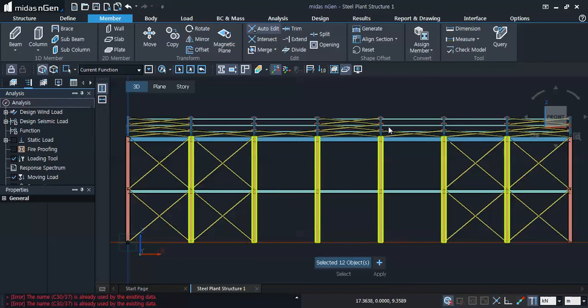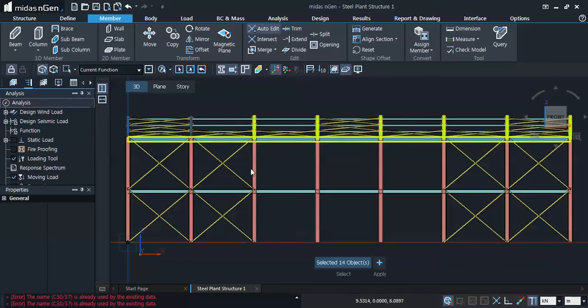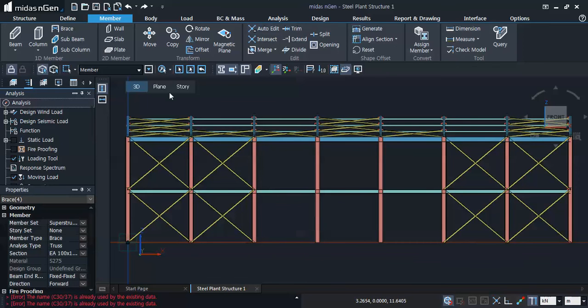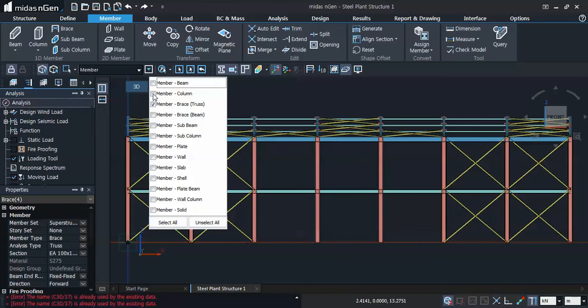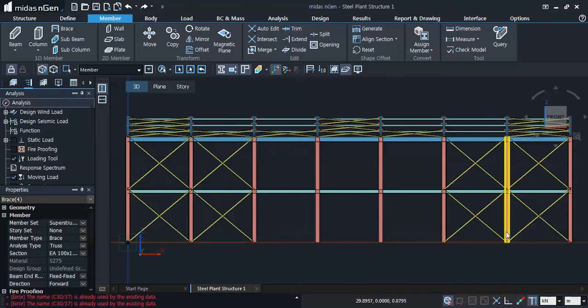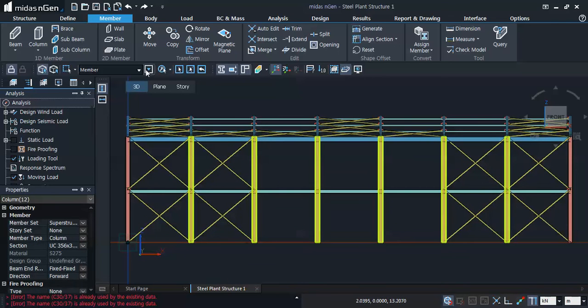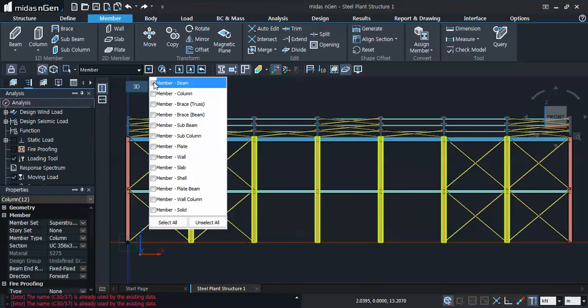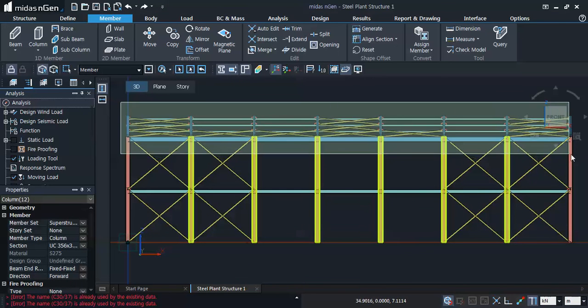Sorry, again, let's do that again. Member column. Only this. And member beam. This.